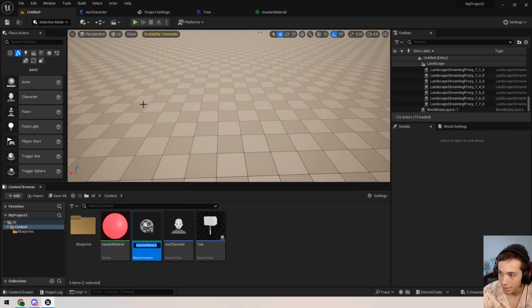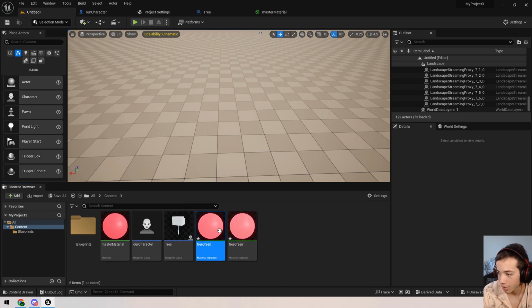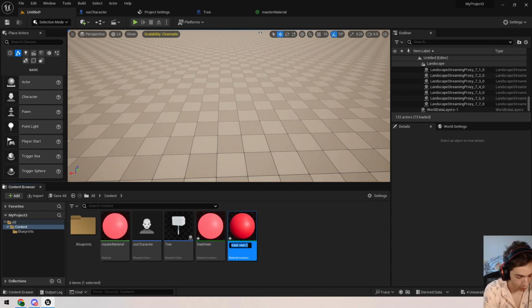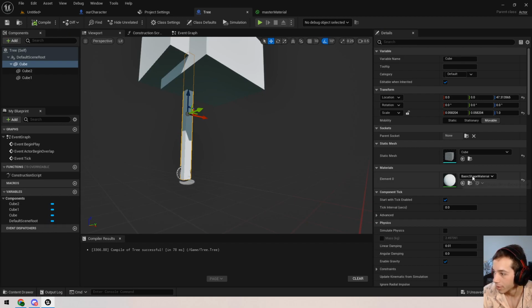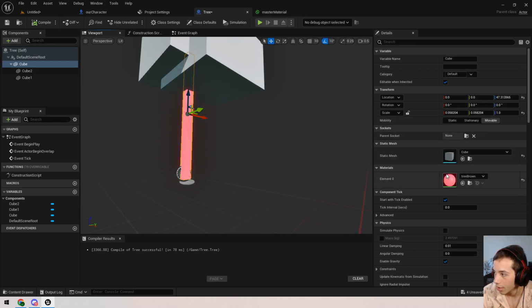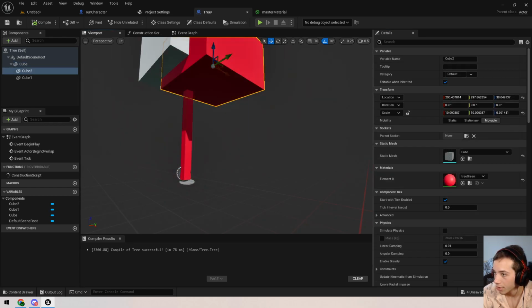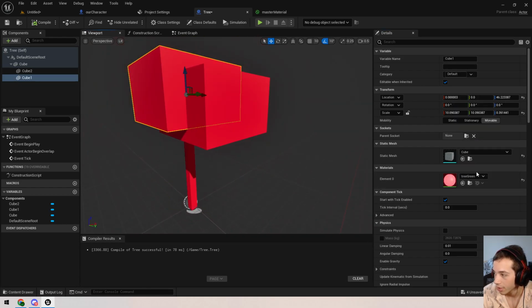I'm going to make some instances of it. I'm going to call this tree green, and I'm going to call this other instance tree brown. And back in our tree, I am going to assign tree brown there, and tree green to the different cubes.